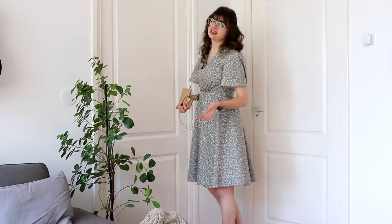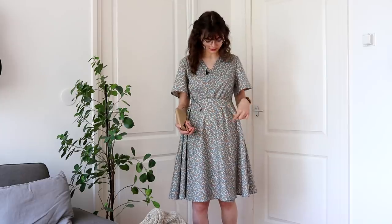The only thing is I do wish I could have done the longer length, because you can just about see my knees and I prefer a little bit of a longer length. But then again, for a summer dress, I think it looks nice. I do think that the longer length makes it look a little bit less plain and casual and modern, maybe. It gives off a bit more of a vintage vibe, but this is fine as well, and I can always add a strip of fabric down the bottom, maybe a contrasting fabric, the yellow that's in the flowers, or maybe a lace or something. But I'll cross that bridge when I get there, if I ever do.